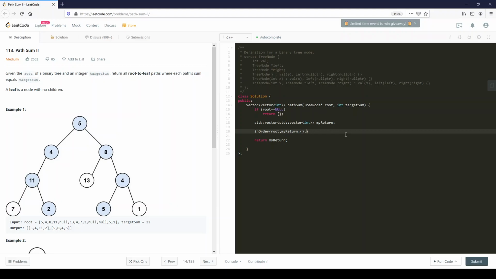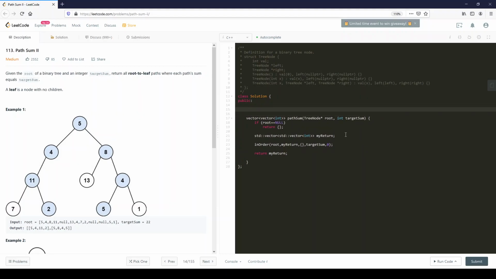What else do we need? We need the target sum. We need the current sum, which is 0. And I think that's it for now. Let's see if we could do something with that. So let's create our in-order traversal.